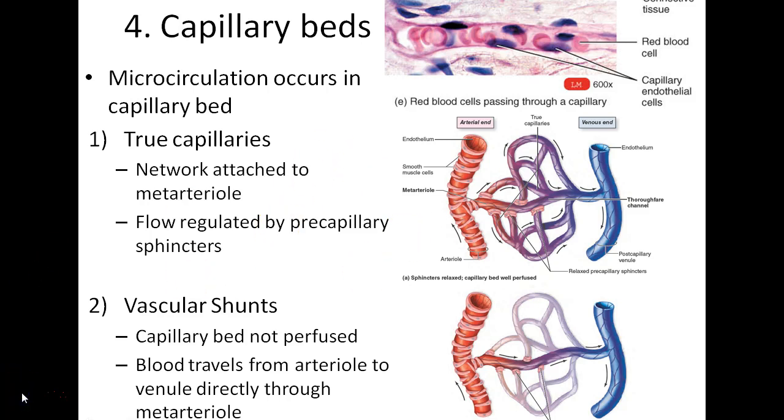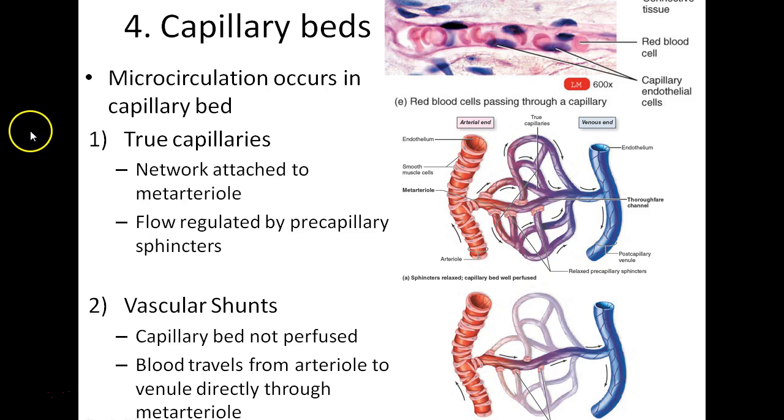Let's talk a little bit about capillary beds. In the upper right is a nice histology image showing the red blood cells squeezing through that capillary in single file lines, so to speak, in rouleau. On the outside are the nuclei of the endothelial cells. So let's look at microcirculation, in other words, a smaller circulation pattern within these capillaries.